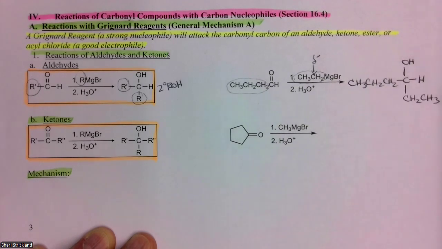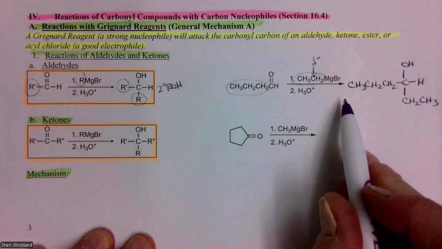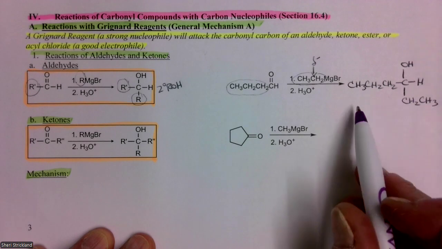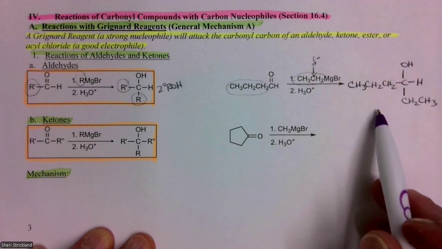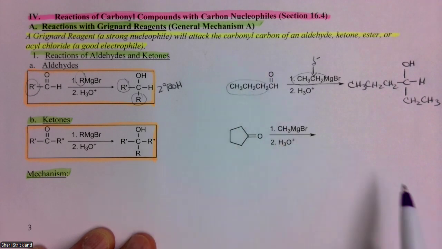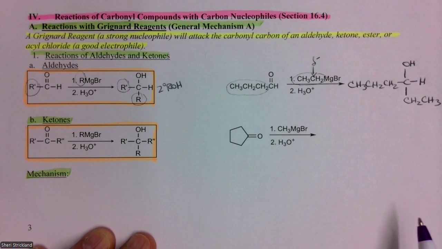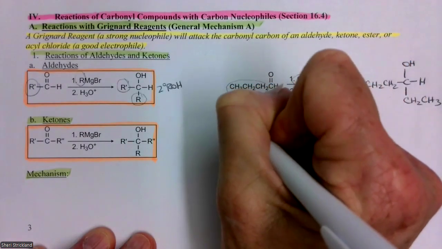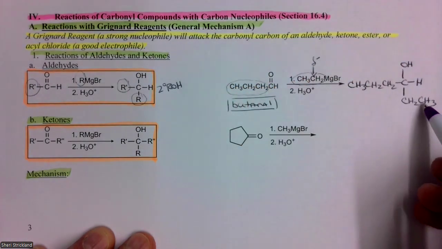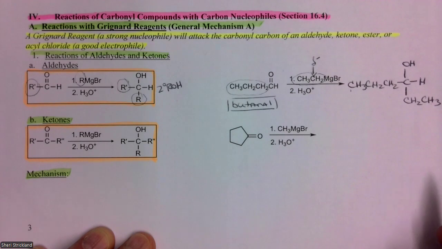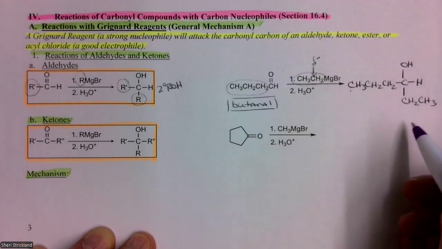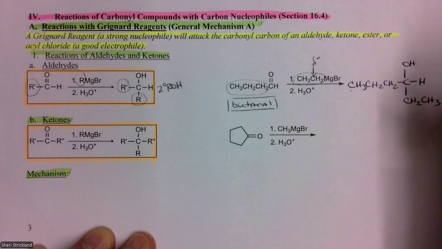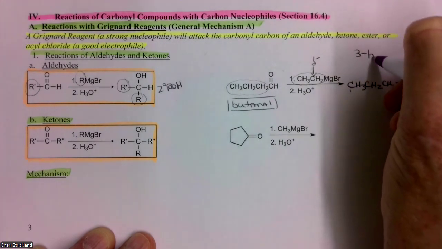Okay. And so it may not always be written like that, right? You could just do the whole thing left to right. So I'd like you to pause the video and write the name of this product and the name of the starting aldehyde too. Do both of them. Pause the video and do those two names and come on back. All right, welcome back. So this is butanal with 4 carbons. And this guy, 1, 2, 3, 4, 5, 6. This is six carbons in the parent. The OH is on carbon 3, so this is 3-hexanol.